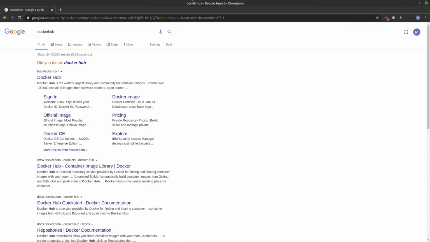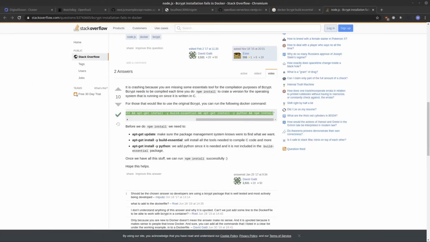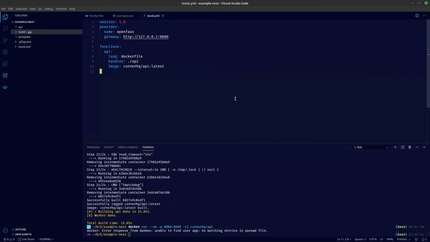Log in now. There seems to be nothing inside my Docker Hub.